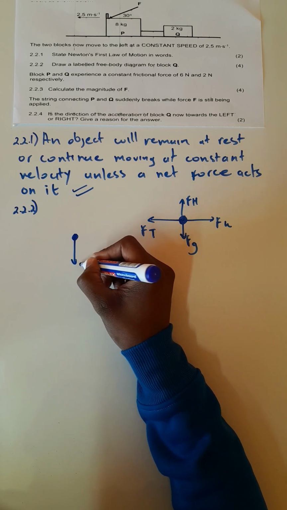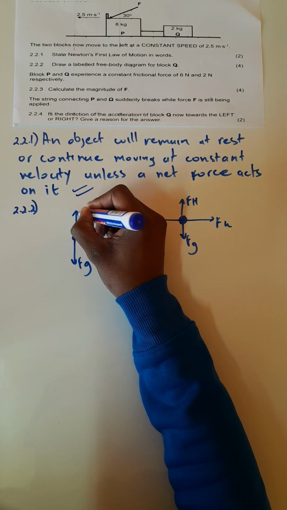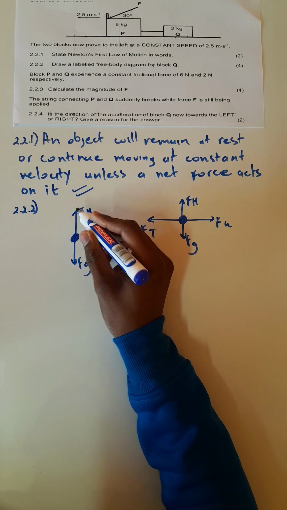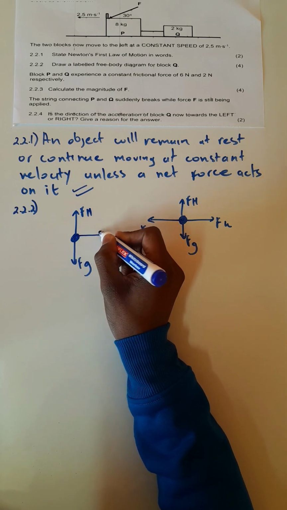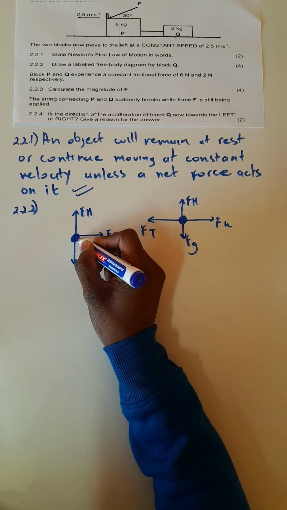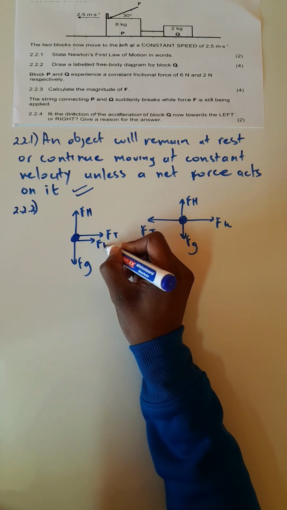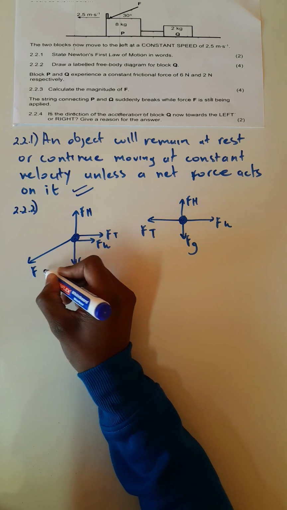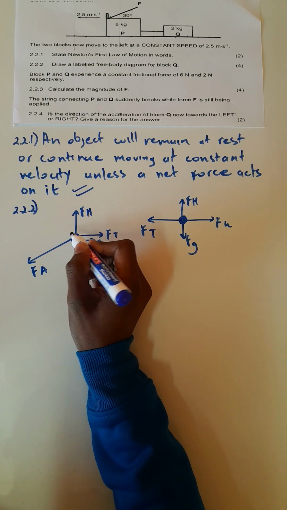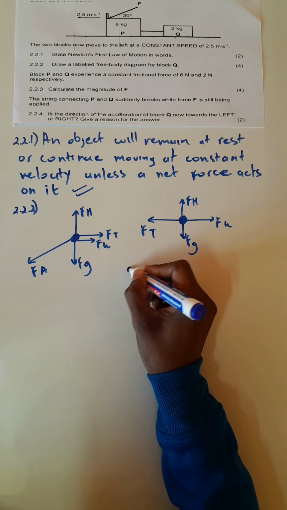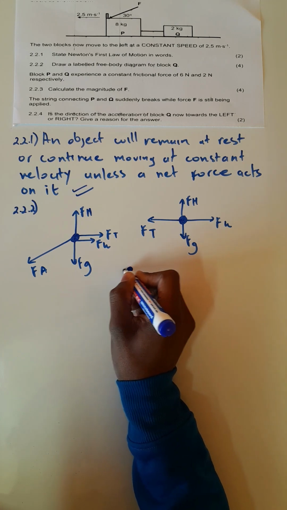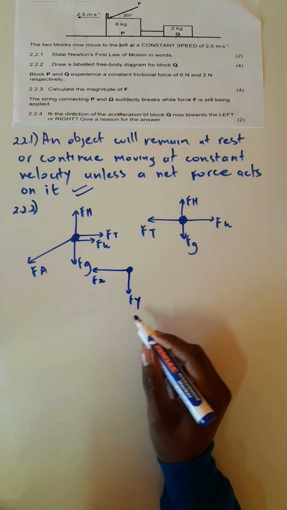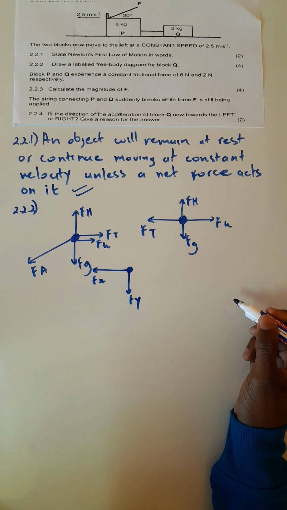So we have gravitational force again, normal force. This is just aside, by the way, in order for us to do calculations. So the rope is pulling block P to the right with a tension force, and frictional force also opposes the motion to the right, even for P as well. And then we have that applied force there. Let us break the applied force. The applied force is acting horizontally to the left, and vertically downwards there. And this is how we are going to horizontally view the applied force there.